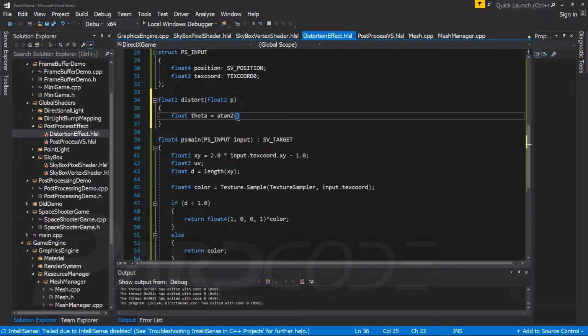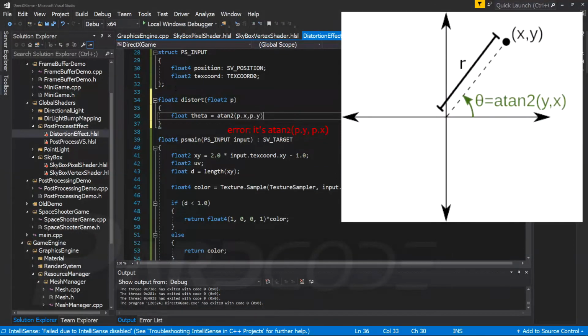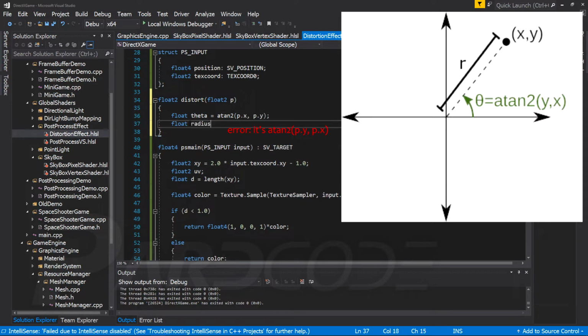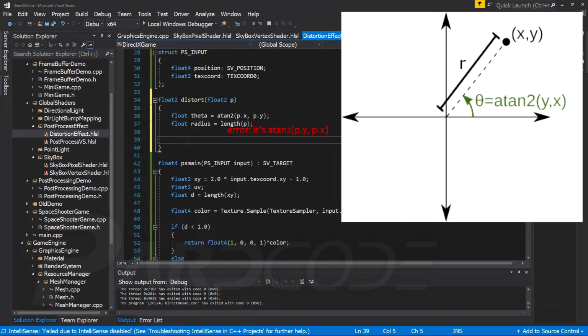atan2. atan2 is the two-argument arctangent. It is used to convert the Cartesian coordinates defined by x and y axis into polar coordinates, defined instead by a radius and an angle. In particular, atan2, by passing the y and x values, retrieves the angle created by the vector xy. The radius, as we have already seen previously, can be retrieved by calculating the length of the vector xy.